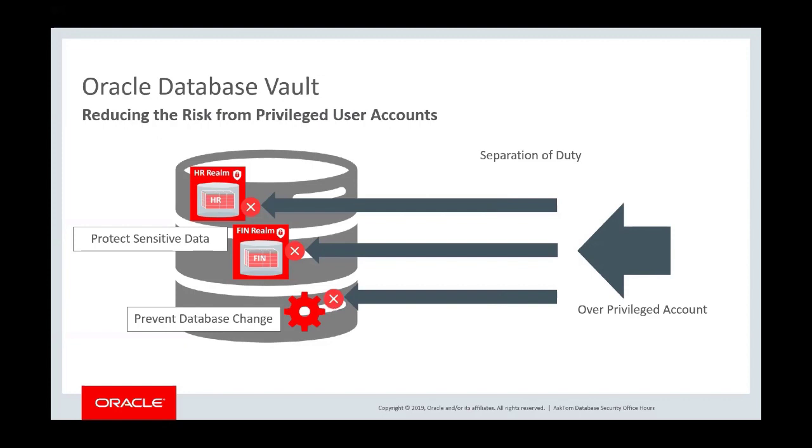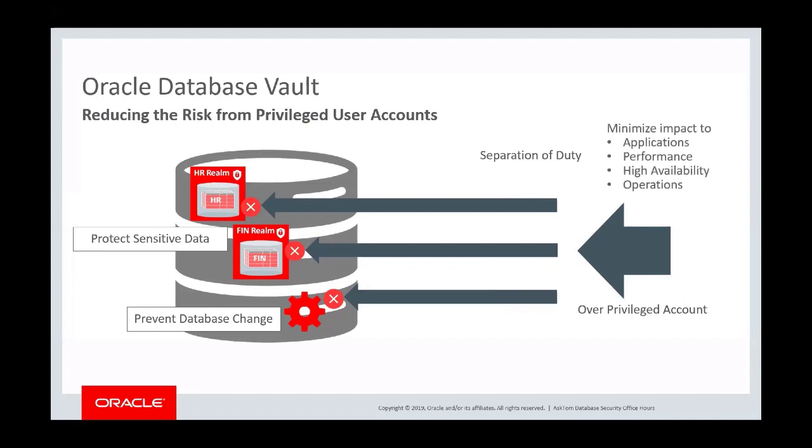And that will block access by people using any of the system privileges, like select any. We can also manage database change. For production databases, there are a lot of different changes, like dropping tables or changing the structure of the database, that don't need to be done outside of maintenance hours. And so those can be controlled using Database Vault.